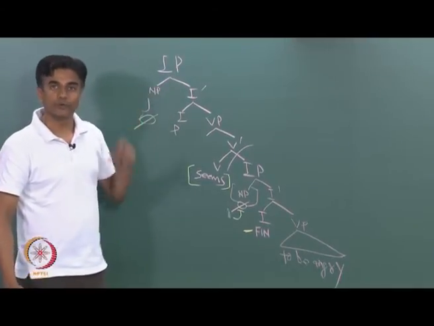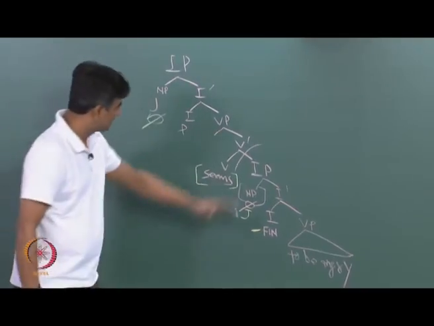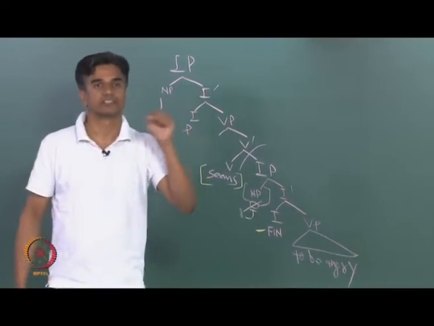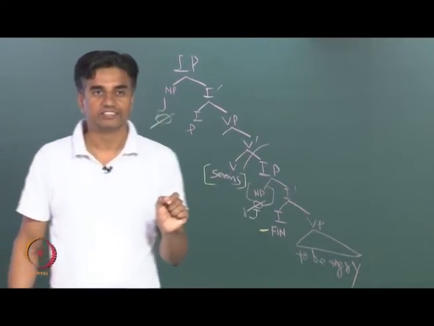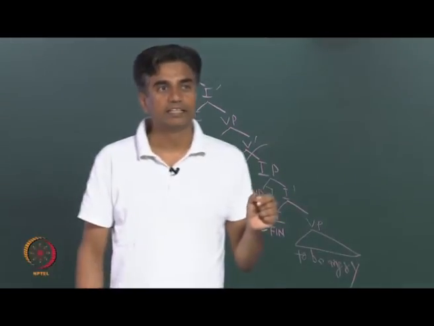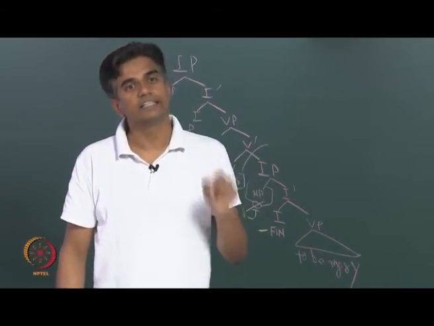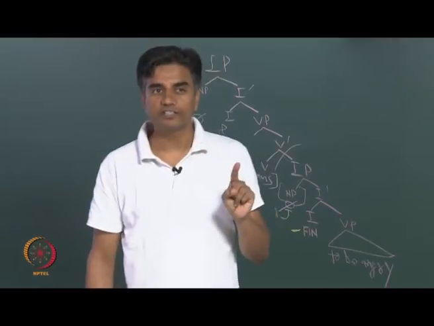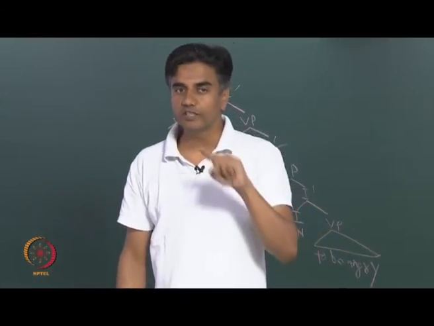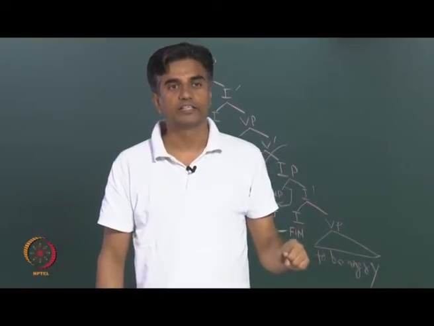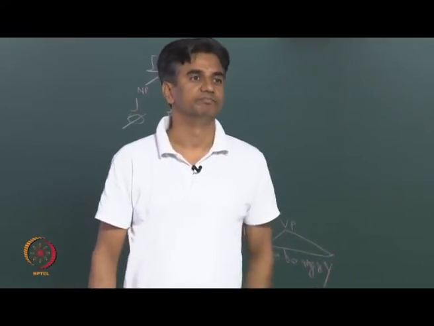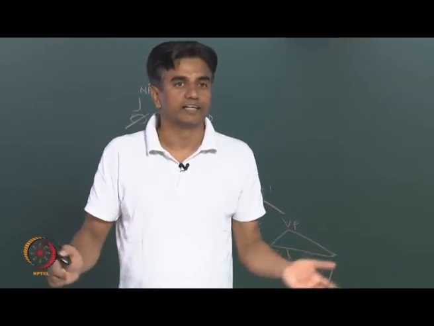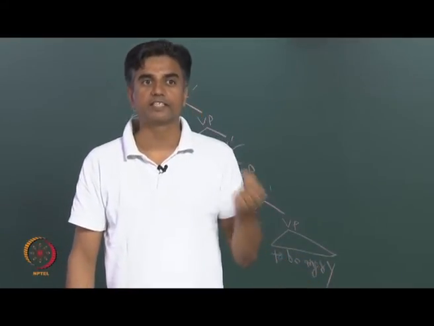Anything that comes here must have a theta role of its own because it is not going to assign any theta role. So in the third sentence, what happens is, since nothing can move out of this, we put an empty subject, which is it. It is an expletive, does not have a theta role, neither does it need one. We put it. Why do we put it? To fulfill the universal requirement of the principle that we cannot leave the subject position empty. Your other stories get satisfied or not, I don't care, but the sentence position must be filled.